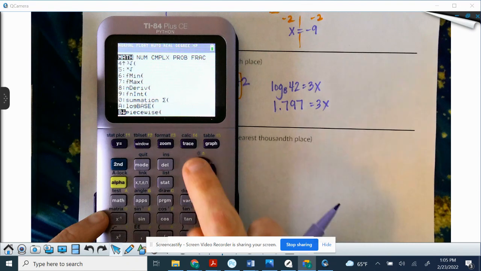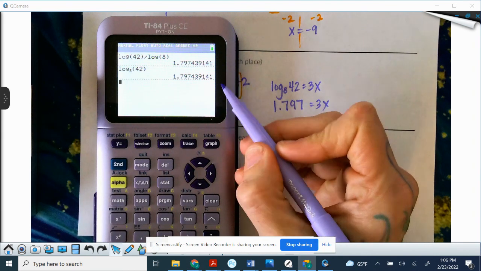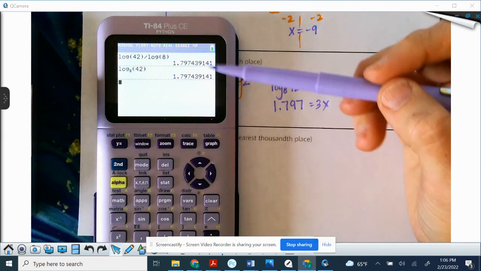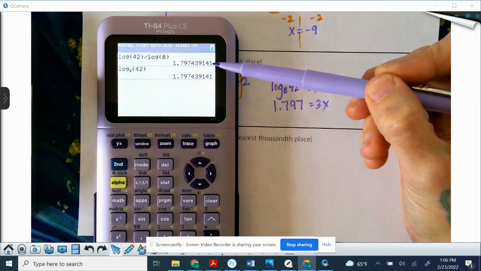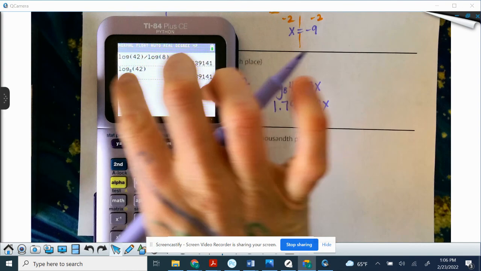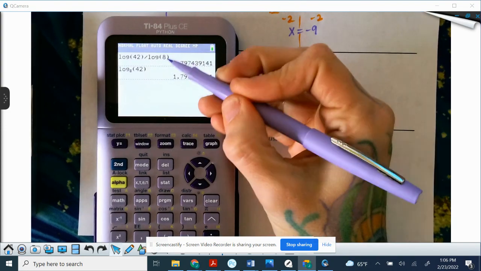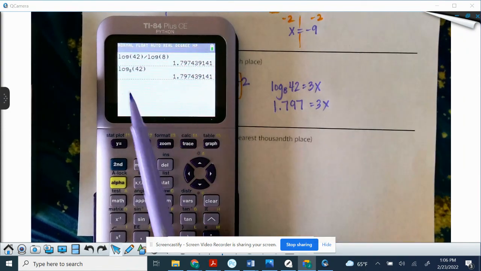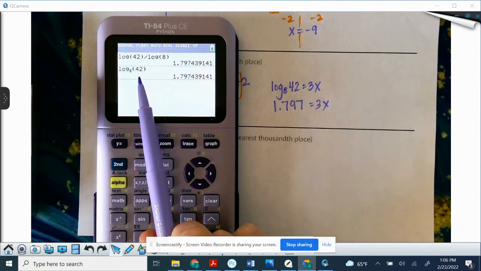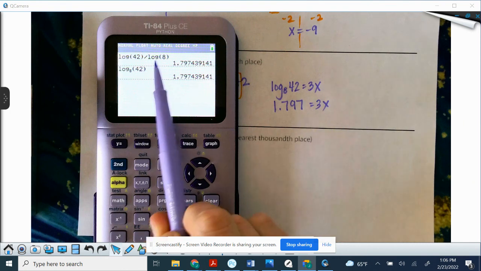Yep, log base. And then you're going to go in and put an 8 and a 42, and it gives you the same answer. So just for future, because they will say it depending on who you have for math 4 as well, change of base is where you just flip it, and when they say change of base, that's making both of these a log base 10 of 42, log base 10 of 8. So that's why that works. But for most of you, you should have this opportunity for the rest of your life. We actually had that discussion this morning with a bunch of other teachers that I don't know why you have to learn, but just know they both exist.